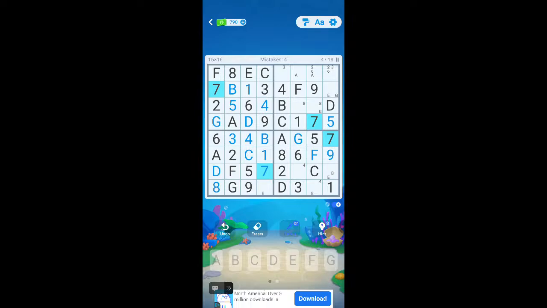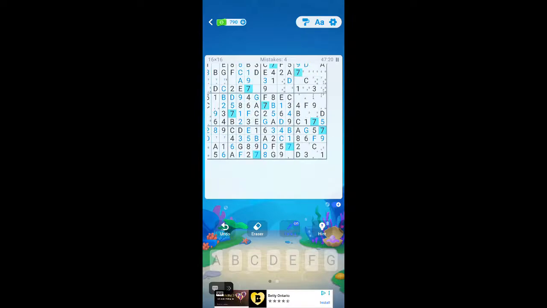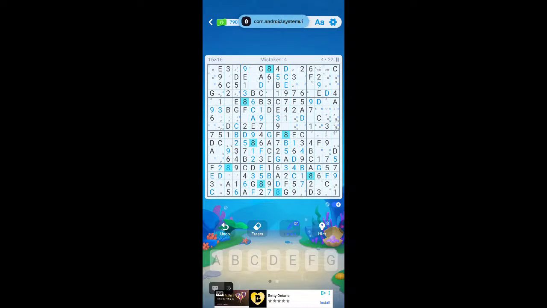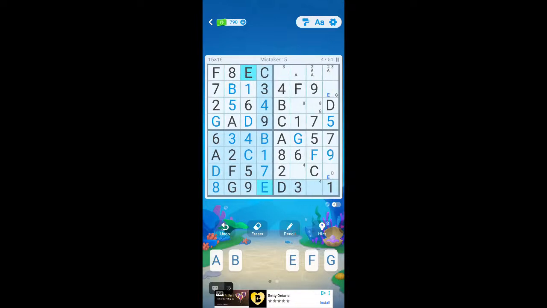4, E, 4, B. But we already know that the only character left is E, so we don't need to worry about it. This is a... You son of a bitch. This box is an E. So we know it can't be E over there, meaning the B is somewhere else. And what's the other number? 4.